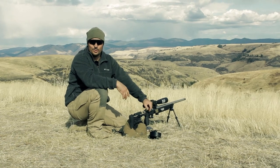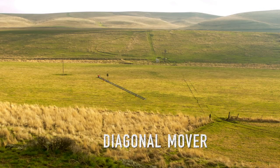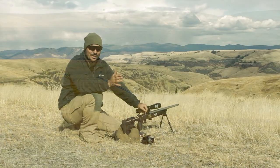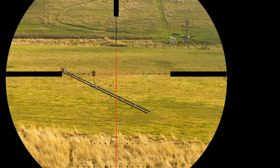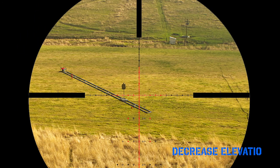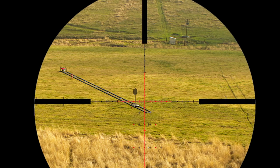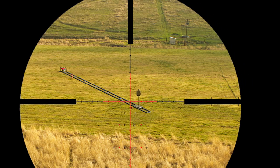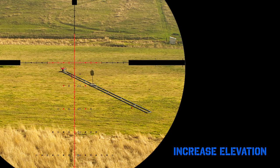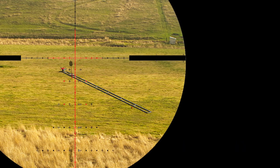Sometimes you will encounter a mover that's not perfectly parallel to the shooter. That means the moving target's gonna be moving not only right to left, but it also is gonna be moving away from the shooter. As a shooter, you need to be able to identify that. Usually I'll range the mover in the middle. And as that mover is going away, I not only hold my lead to the right, but I will also add to the elevation. As that mover is coming closer, you will need to take some of that elevation off when you hold the lead.